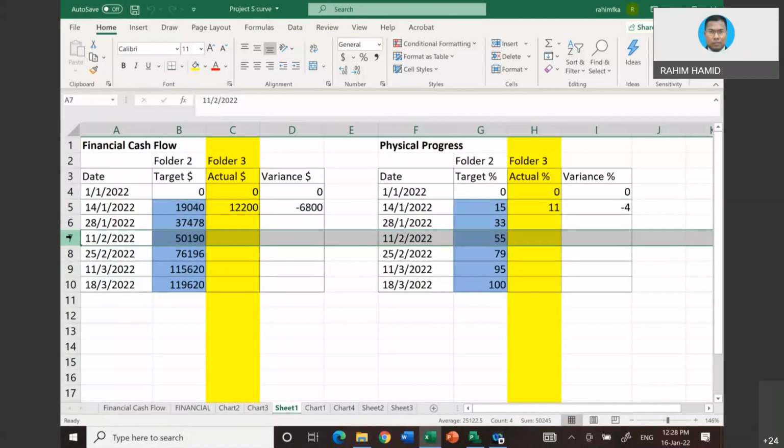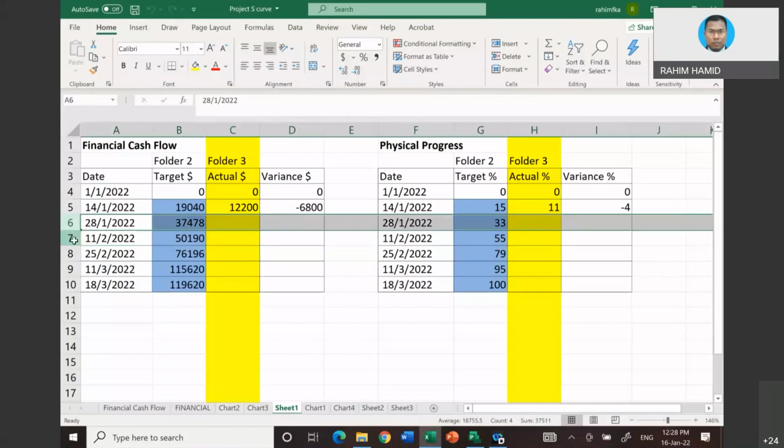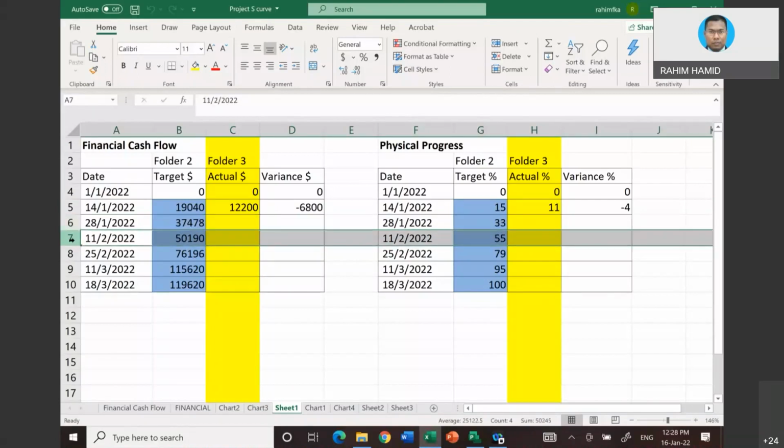Then you try to duplicate the same method that I'm using to update the first weeks of the activities. But on the 28th, there will be a different set of activities affected. If you do that, then you are going to get a certain value. So in your submission later on, you are going to do a little bit of extra work, updating on 28 January and 11 February. I'm not showing it here. I'm just giving you the information. Then let's see whether you can do that or not. Okay, it is very easy.